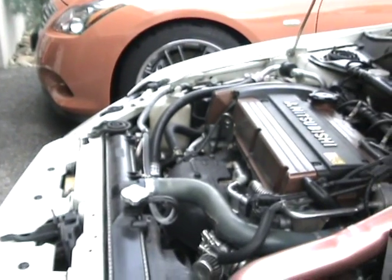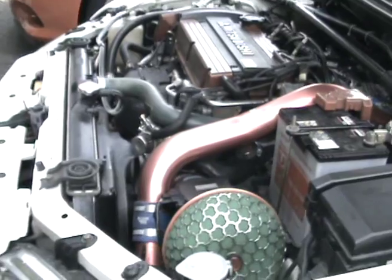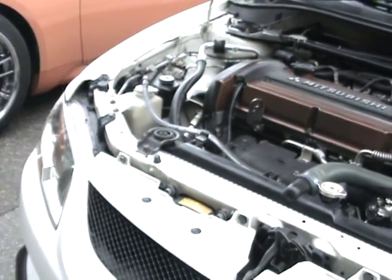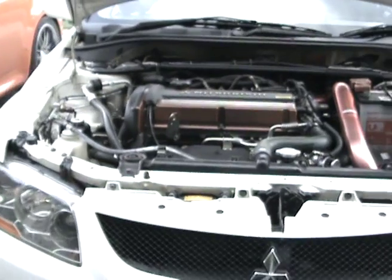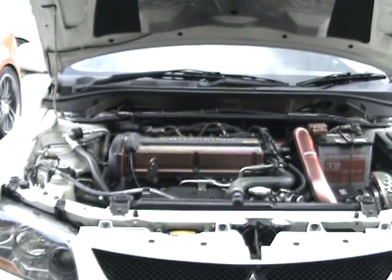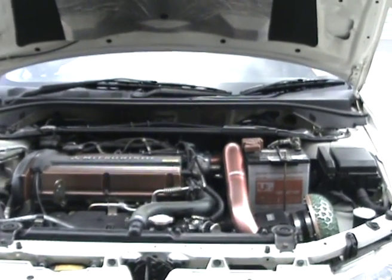So can you tell me anything about this car, like what it actually has in it and how does it go, what it's tuned to and so forth? Car is currently sitting at 240 kilowatts at the wheels at 1.5 bar with 700cc injectors, Tomei dump pipe, Tomei front pipe, Kakimoto exhaust, HKS intake, and that's about it, pretty much stock cam, stock everything.